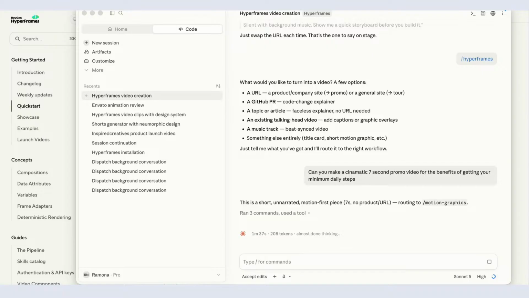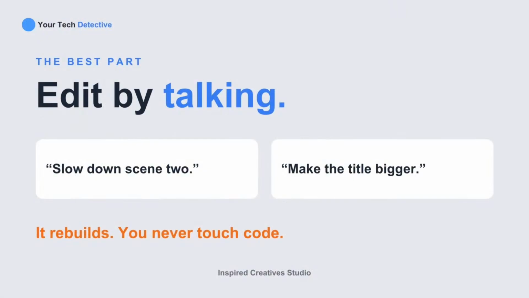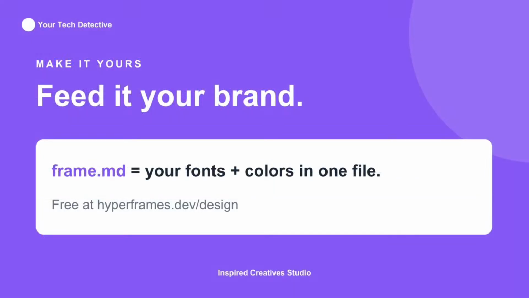And I wanted to come over here and show you. Here's the ICS, edit by talking. That's not the one. Okay, your frame.md, if any of you have heard about design.md, it's kind of the same. It's your brand guidelines. That's all it is. Your font, your colors, all in one place. Design MDs get very detailed, and it's all in text. It's just one big huge text file.